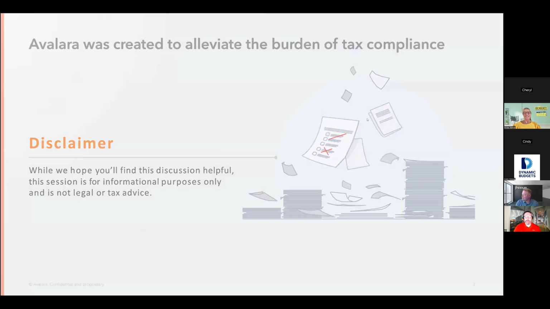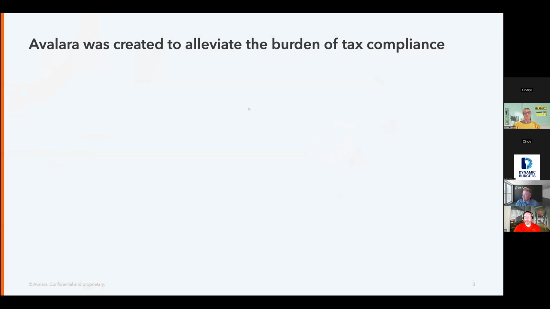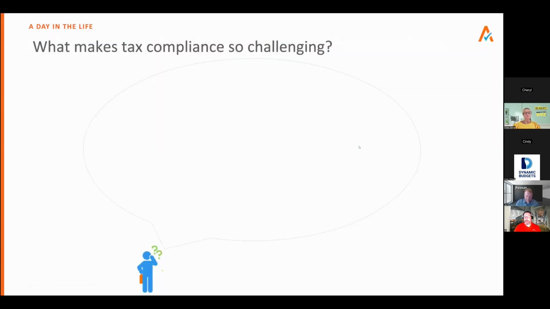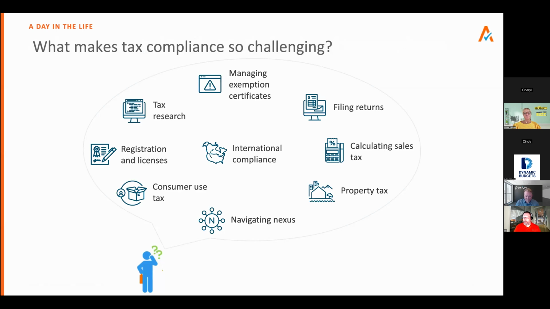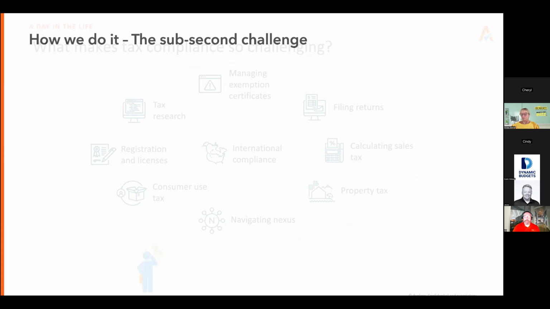But from an Avalara standpoint, really we're here to just in general help you take care of a lot of the challenges that we run into with tax calculation, right? So we're built into the various connectors like GP, so that as you're building out the quote for orders and invoices, those components can reach over to our system and calculate the tax in real time. So you're seeing whether there's tax or not based on exemption certificates or the goods or services or the nexus. We can manage all these different components and the filing returns, and we've got tools for property tax and consumer use as well, all built into the various library within the Avalara sphere.